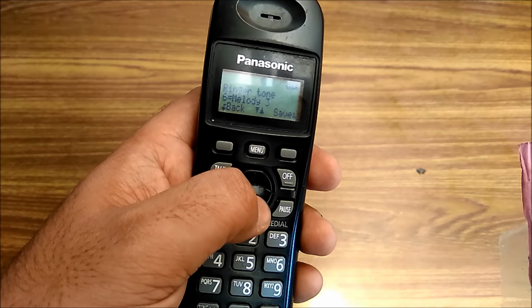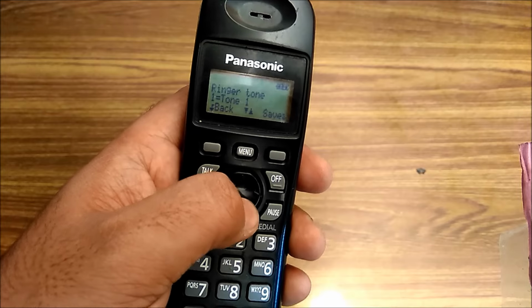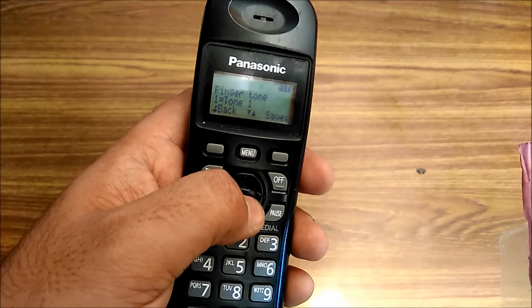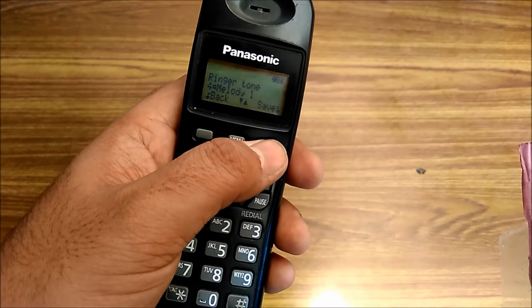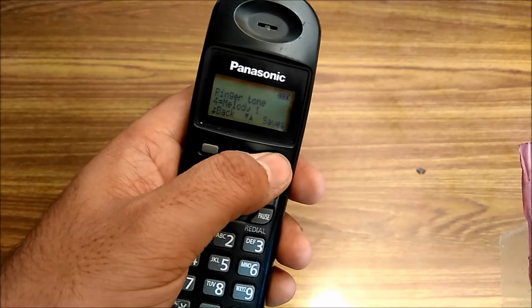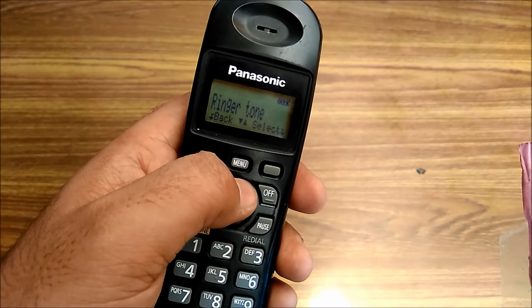So these are all the different types of ringtones that are available in this phone, and you can choose the one which suits you the best. So let's say I choose melody 1. So I'll just bring it to melody 1 and save. And my ringtone has been saved.